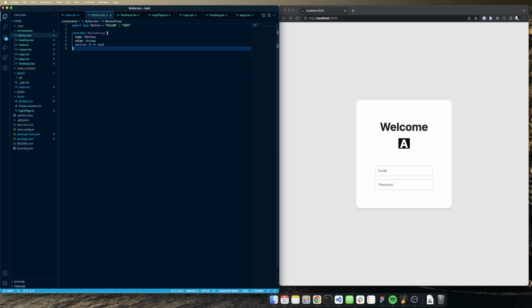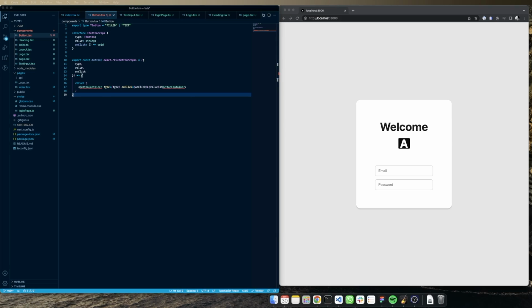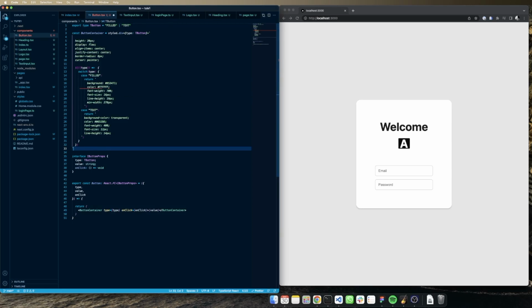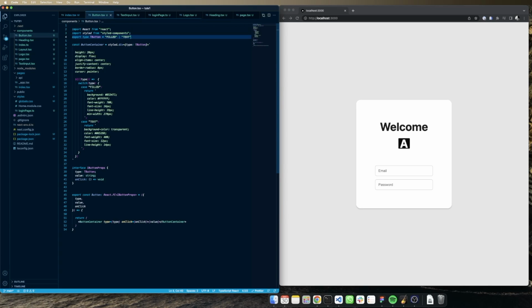Right, cool. And we're going to put our JavaScript here, and the button container, we're going to create that like this. And we need the styled components, of course. Right, cool. So based on the type, we're going to implement a few styles to the button.